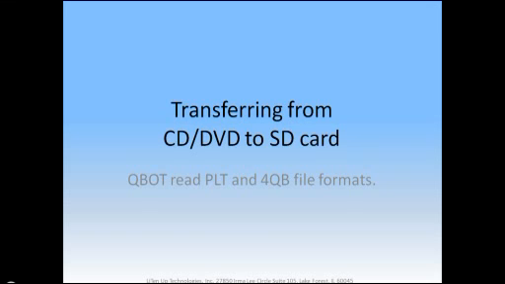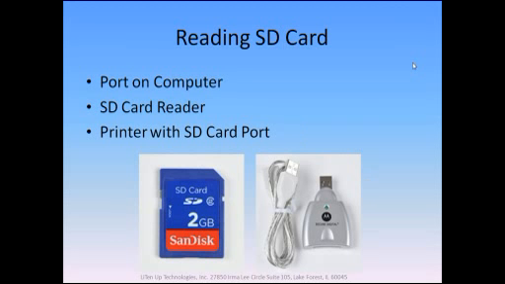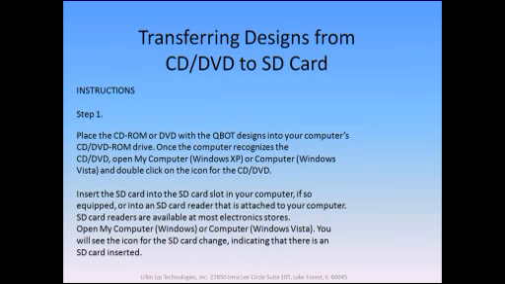Keep in mind that QBOT reads a PLT format or a 4QB format. When reading the designs, you will need one of these three items. You'll need either a port in your computer for your SD card, an SD card reader, which is seen here on the bottom right, or a printer that's hooked to your computer that has a slot for SD cards. So you'll need one of those for your SD card to read.